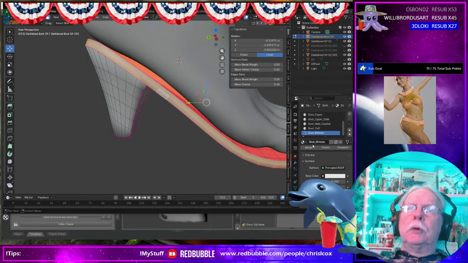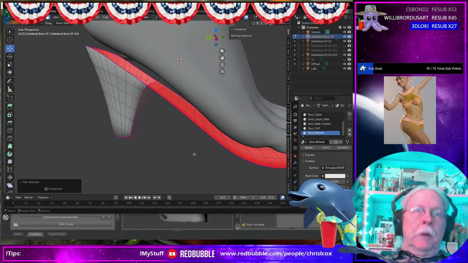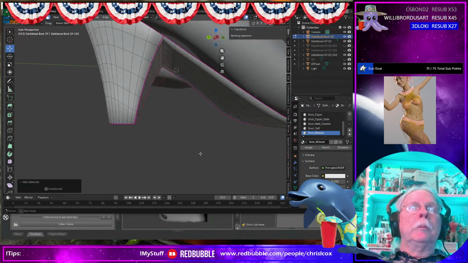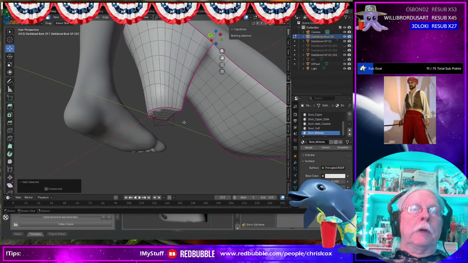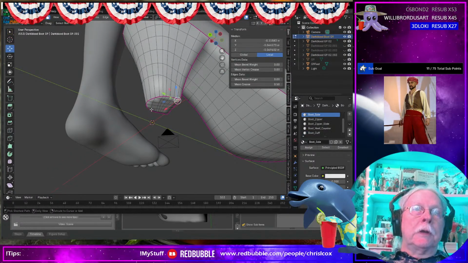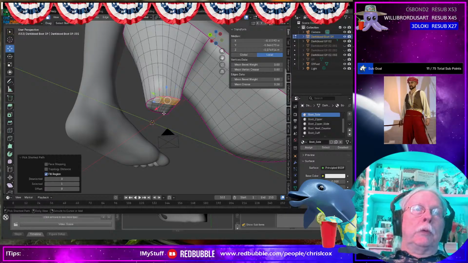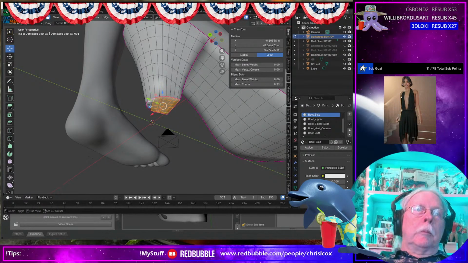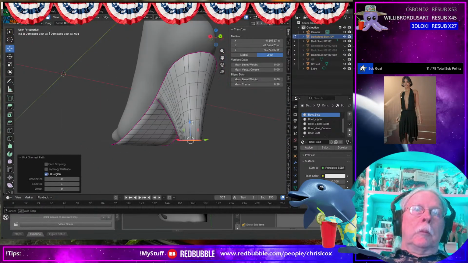Boot midsole, assign, we'll hide as we go. I need a heel cap in here. I don't have one yet. Let's get that in here. That went too far. I think that's good.